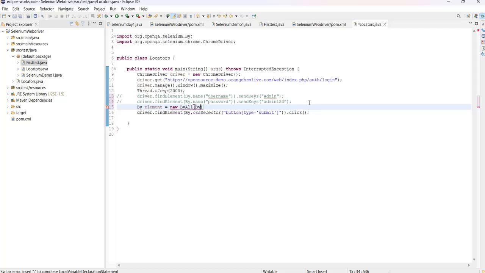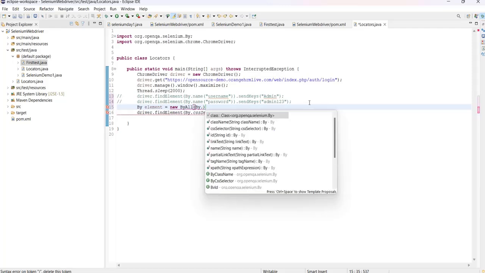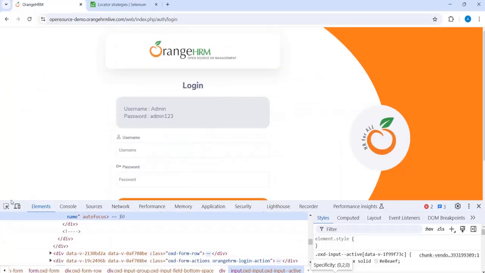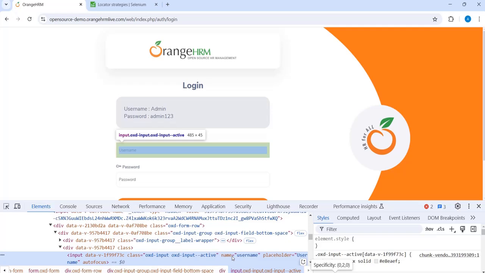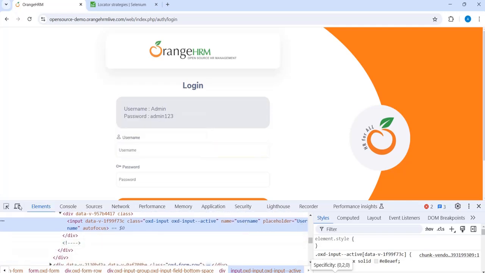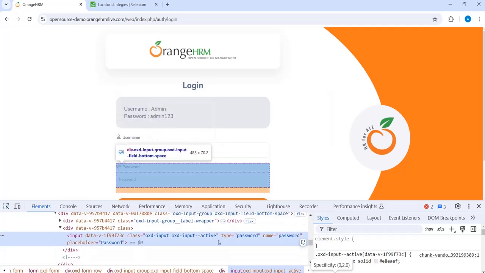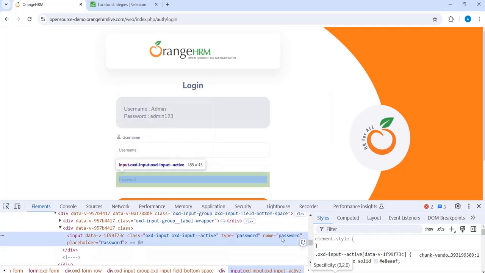First we have to identify the username field's locator. Let's see what we have. We have name, correct? Using the name attribute, we can identify the username, and using the name attribute, we can identify the password as well.